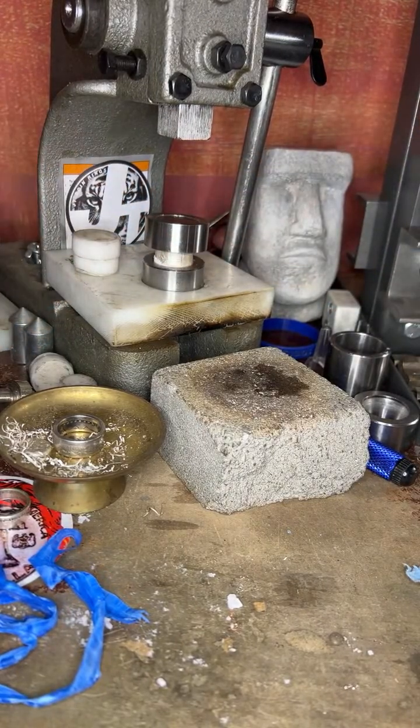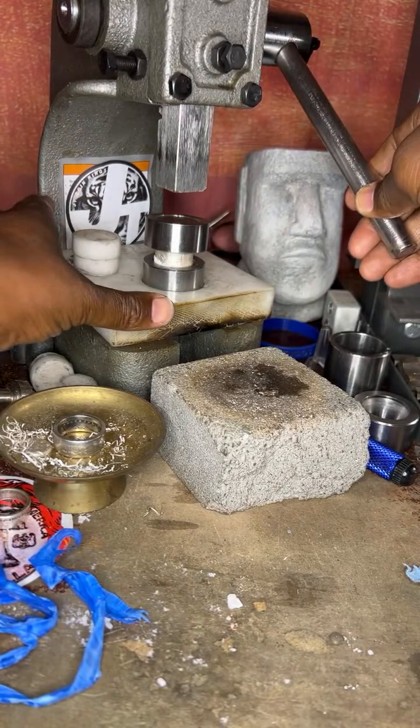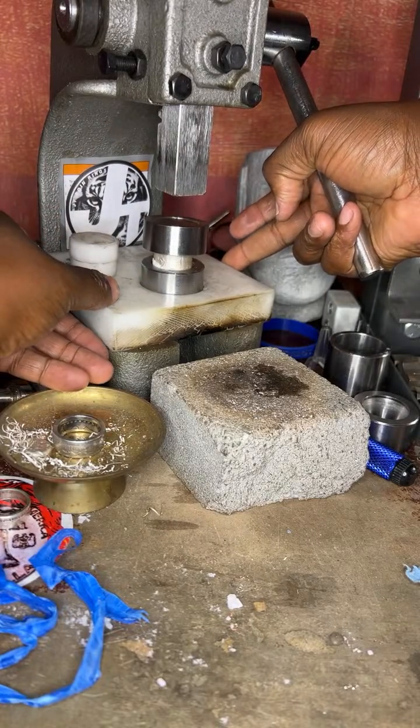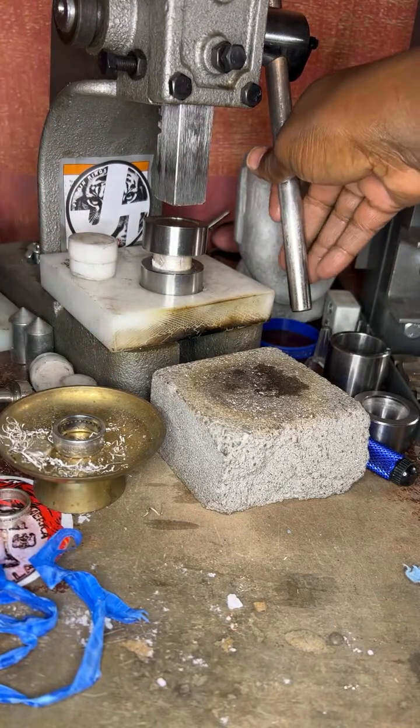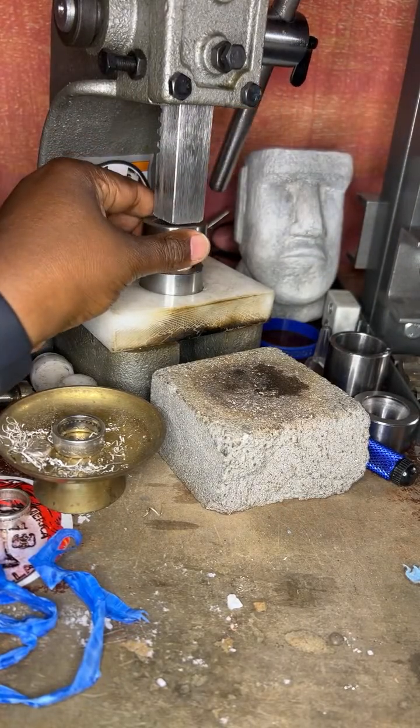So now we have to press that down. We're going to now hope to get this to a size 11 3/4 or close to it. But what we want to start doing now is start rounding this coin ring off.